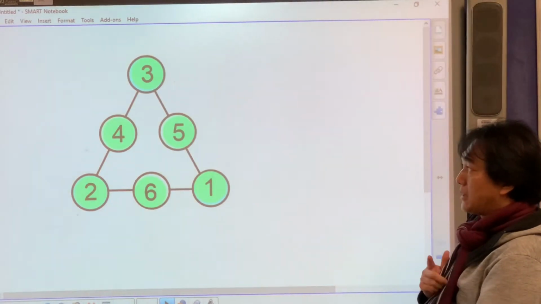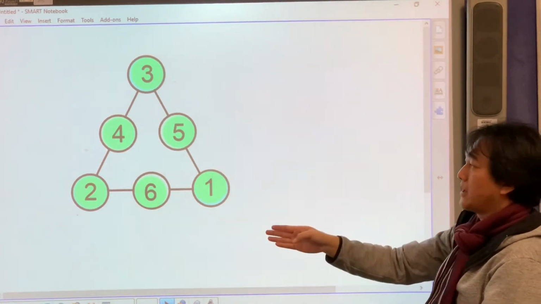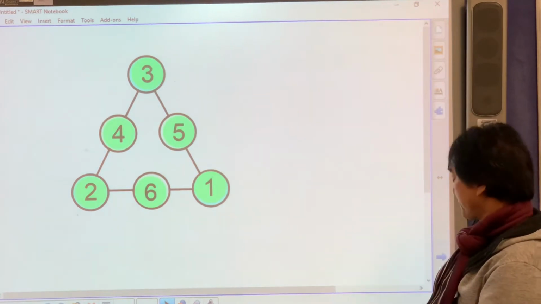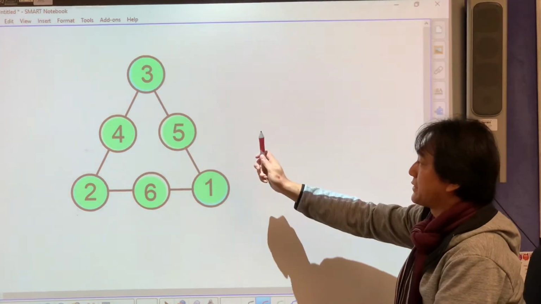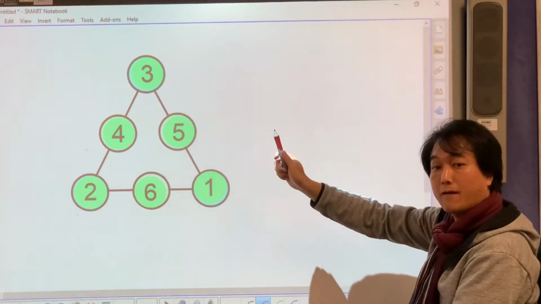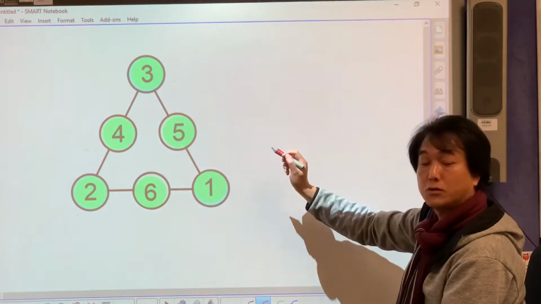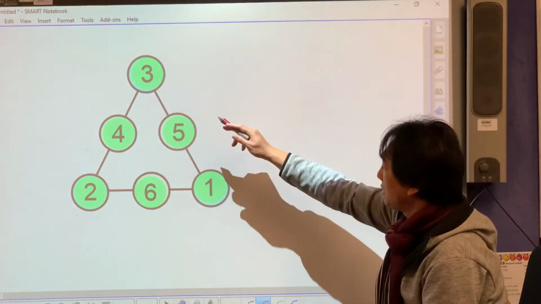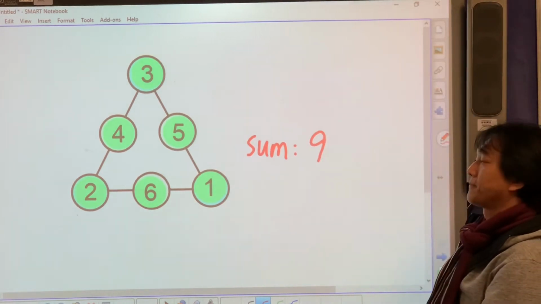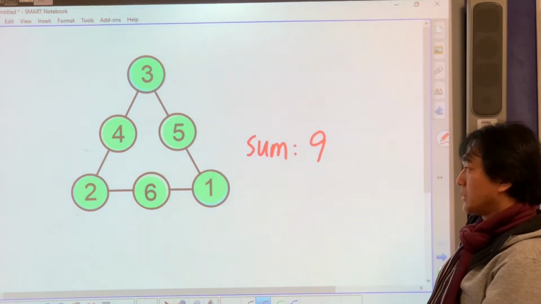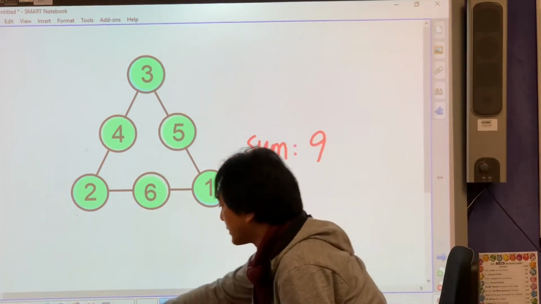So this is the last solution. And each line we had the sum, which was 9. Remember, if we add 1 plus 2 plus 3 plus 4 plus 5 plus 6 and 1 and 2 and 3 added again, that makes 27. So each line is 27. So this solution, the sum of each line is 9. So what was the largest number possible when you add all the numbers together being used?